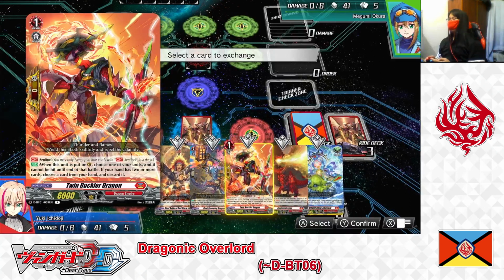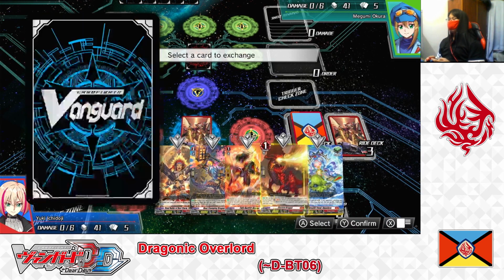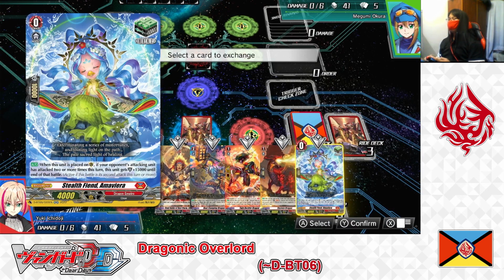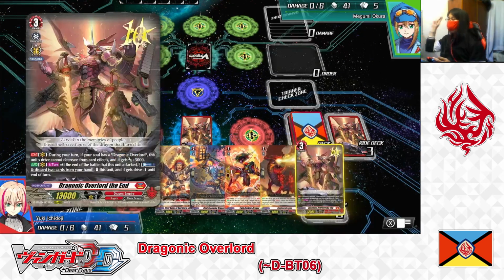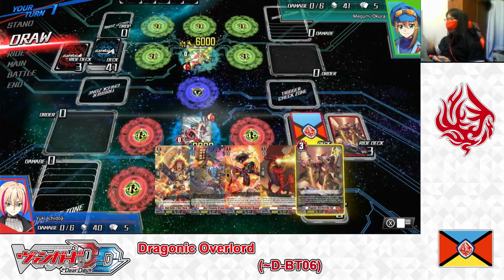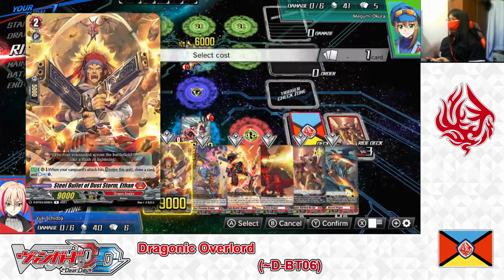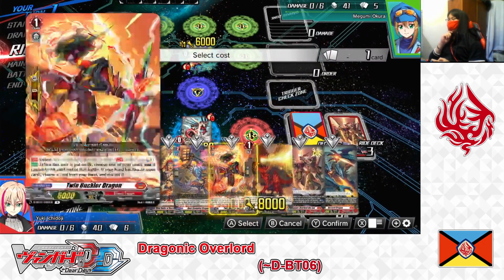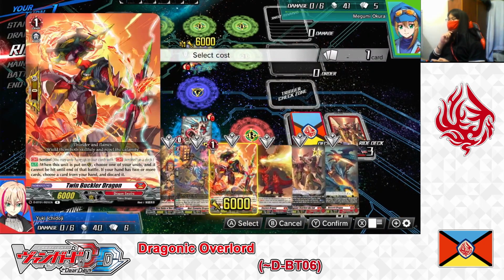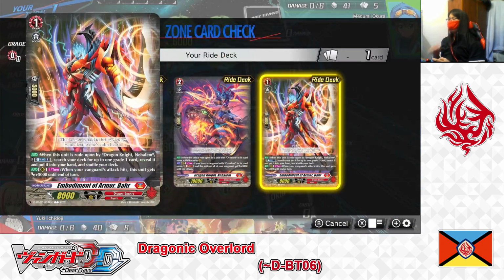I'm gonna hold on to the Perfect Guard naturally and the Counter Charger and the Power Up, as well as the Infestio, so I'm just gonna return the Heal Trigger and redraw. Draw! Yes! Dragonic Overlord, the End! I can cross ride! I'm going first, and I'm gonna be riding for my ride deck, the Embodiment of Armor, bar. And okie dokie, what should I discard for the ride deck cost?